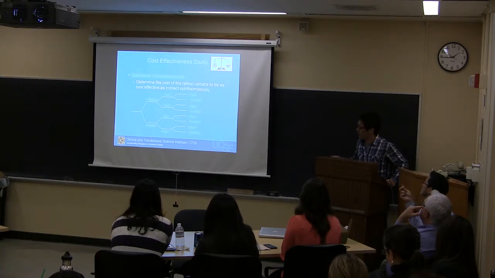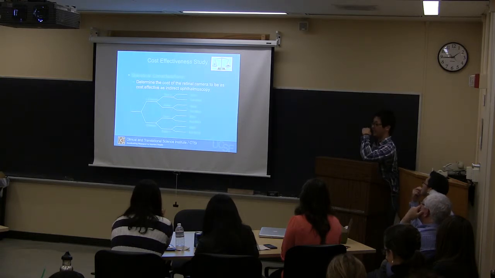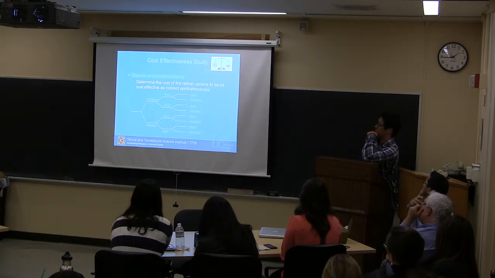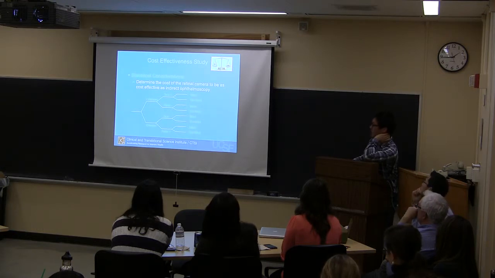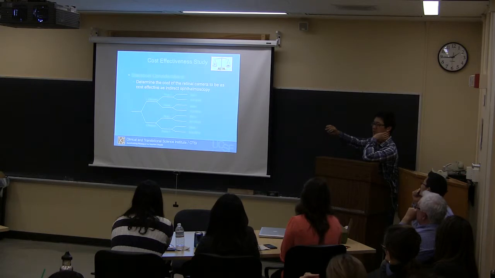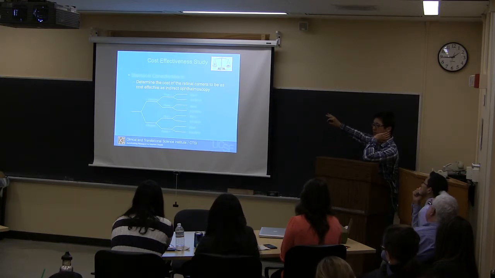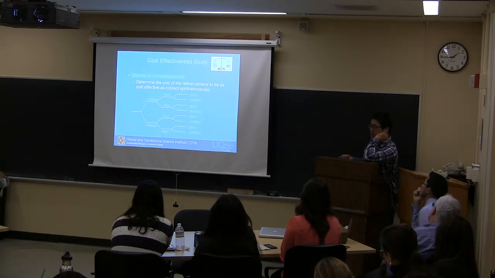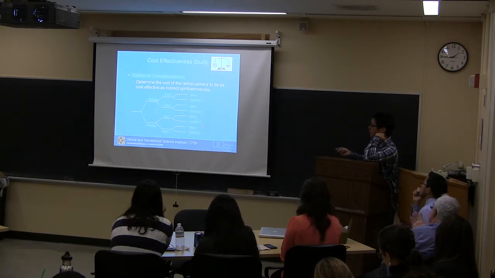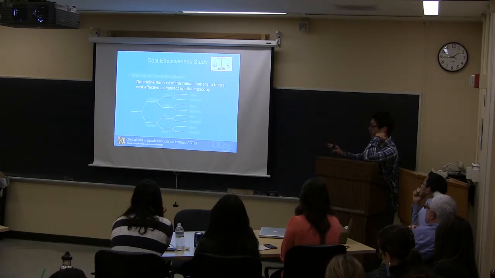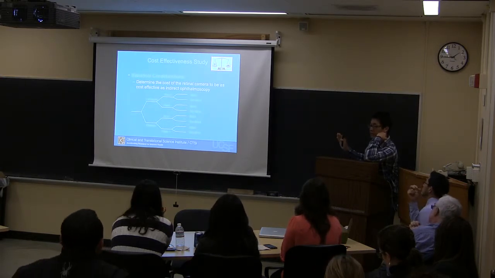And then we do something called a decision tree, which again, I don't think this is what it's actually going to look like. It's a simple version that I thought up last night. But basically, we're going to be trying to take patients through every possible outcome from the implementation of screening to whatever endpoint we have. Based on certain assumptions that we make, as well as the studies that we found with regard to specificity and sensitivity in the prior part of the study, we can try to determine how many people at the very end will be blind or not blind, and what kind of intervention they required to get to that point. And with each step, there are certain costs associated with that.